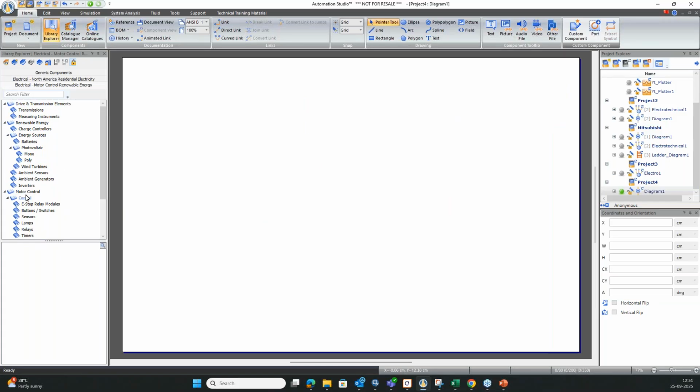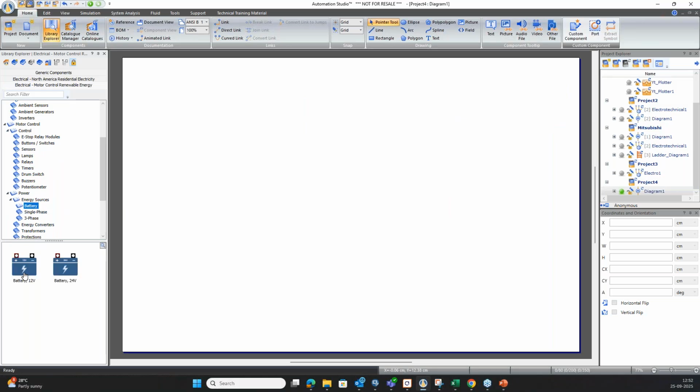So you can see if I go in the motor control over here, under power, if I expand this power library, you can see we have the energy sources. I will expand this energy source. I have battery, and under battery, I will be choosing 24 volts.